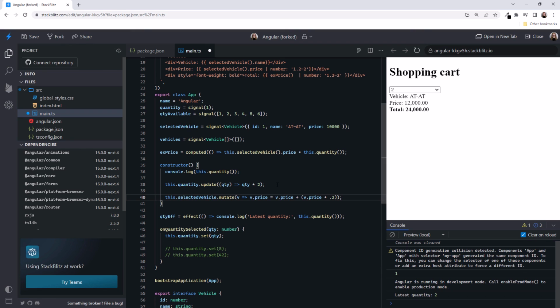We don't have to write behavior subjects in here. We don't have to do anything fancy. We just create signals and then we're good to roll. If you don't want to type all of this in, you can just open my StackBlitz that has all of this code in it. Check out the video notes below for the link to that StackBlitz and have fun trying out signals.